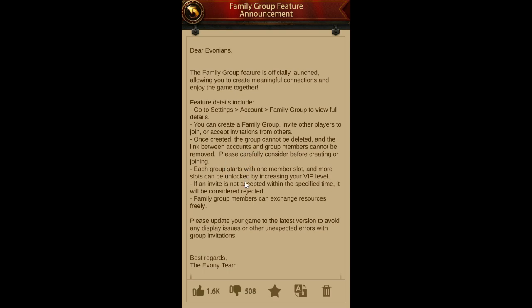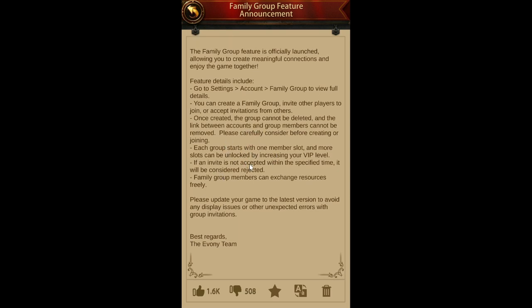And then each member will start with one slot, and as you invite more members based on your VIP level, you can actually increase that number. So by default, it starts at 1 and then it goes up from there.